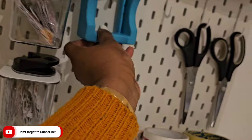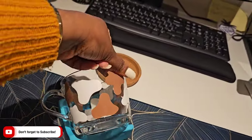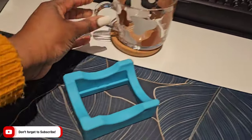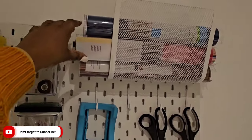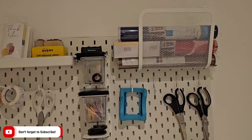This is what I use whenever I am making these. So if you use cups or bottles, this is essential. I think I got this from, I can link the one from Amazon as well. And these are the Cricut vinyls that I've been using. So I put the one that I use most here and the other ones around that section here.